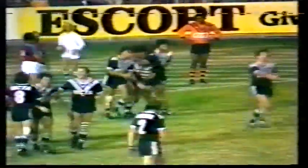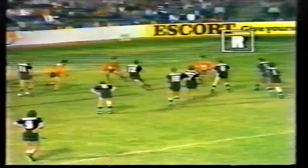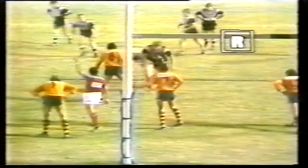Brown popping it down to Gibbs and given a wide try to Bevan. Mark Bevan has scored for the Western Suburbs side to lead by ten points to four now. Here it is on the AMCO replay — Brown's pass over to Gibbs, taken by Corowa, given to Bevan, and he plunges in to score. Two tries to the Magpies now in the third quarter.